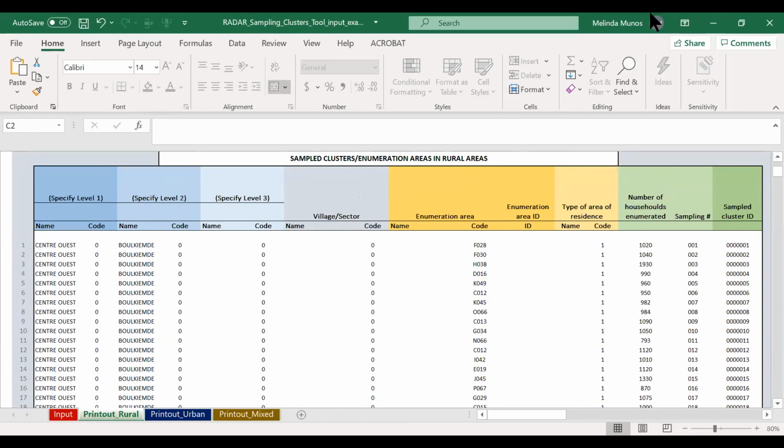I'm not going to go into any more detail on this because we don't have a lot of time. So I'm going to stop here. And I see there are a number of comments.